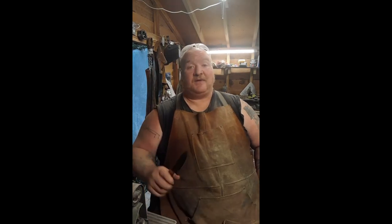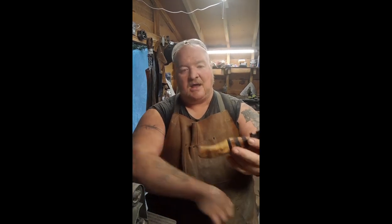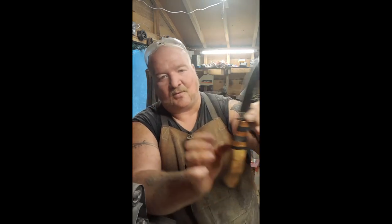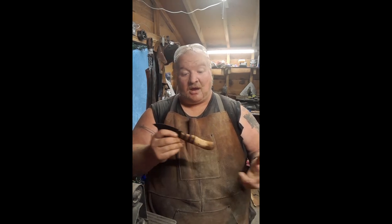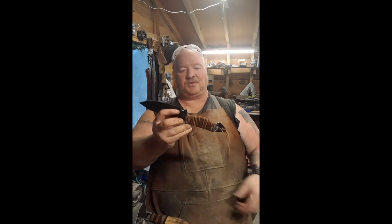So that's going to be it for this set of knives here. See, this one looks a lot better than it did before. I mean, that is just nice. Now, what I might do is make this a two-parter and next week go back and forge a set like this and show you the differences. Go back, show you this one more time.